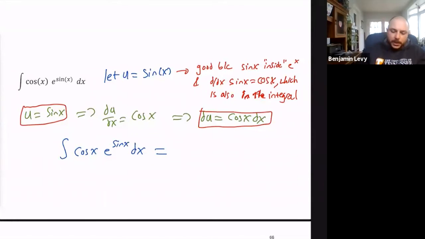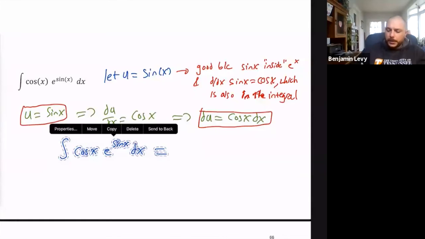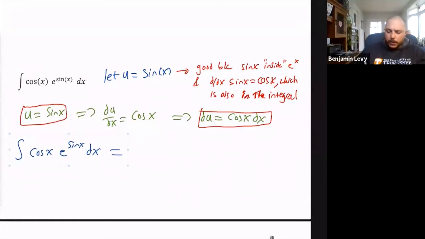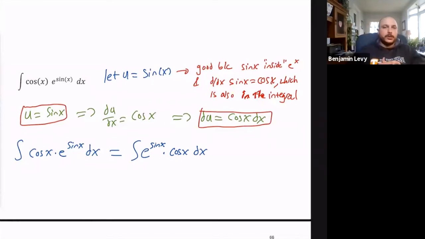Just take one second and see if that looks all right. And one of the things that's just occurring to me that maybe is tripping people up is things aren't in the right order the way they had been before. So maybe it would help you to change the order of multiplication, right? These things are just being multiplied. Maybe it helps to look at it like this if this is confusing you a little bit, because then it at least groups the things together that you're trying to substitute. How's that look?